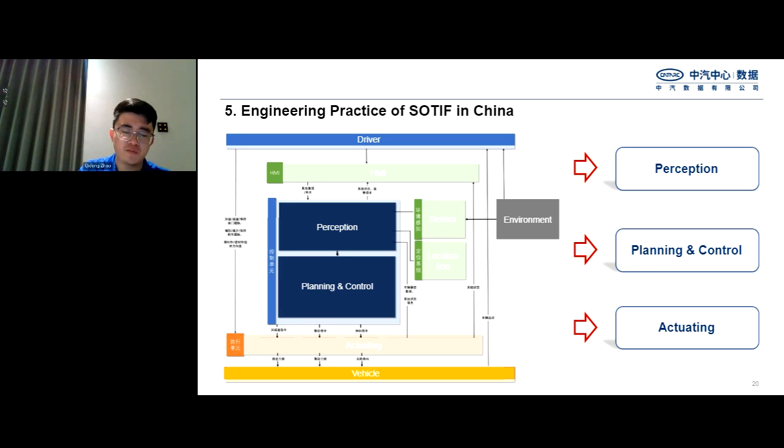Next, we can move to the planning and control part. And this is the second part. The problems that occur here are mainly from the algorithm itself, as sometimes when edge cases or corner cases occur, the vehicle might not make the right decision even if it senses the surrounding environment correctly. And the last part is about actuating. The environment can physically interact with the vehicle through its body and its tires, which can bring disturbance to the system itself.